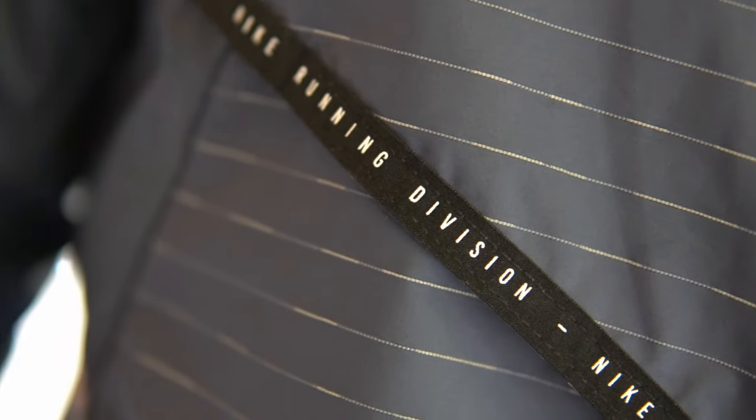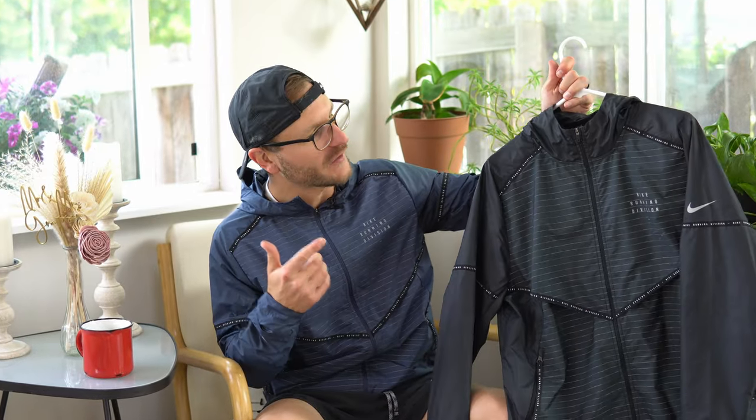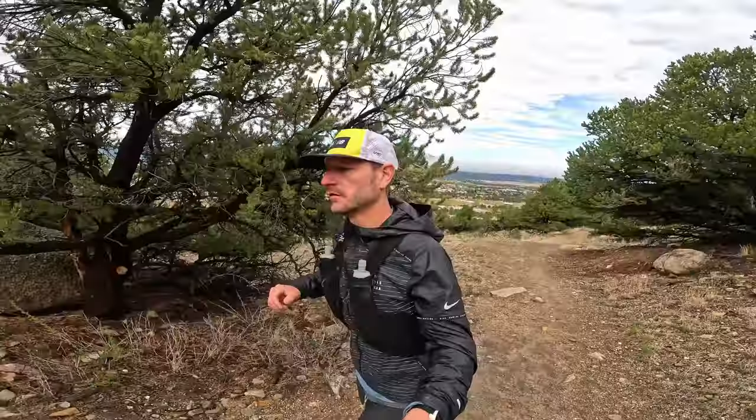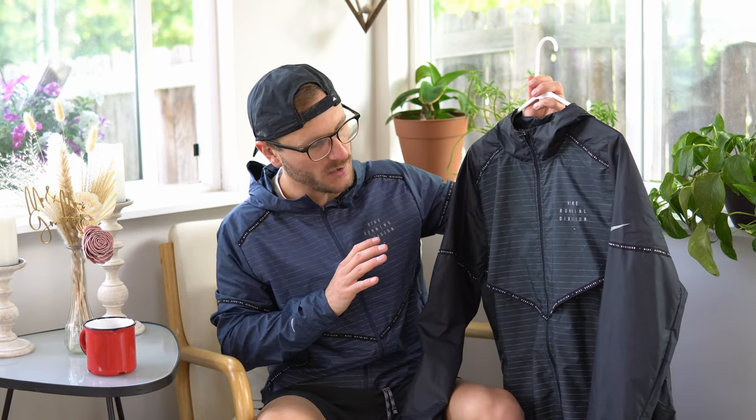One of my favorite pieces from Nike right now is the rain jacket I'm wearing right now. A buddy of mine from work actually bought my wife and I matching jackets from Nike, and this is what started the whole tradition of collecting Nike apparel. This blue one I'm wearing is actually a men's small — my buddy bought it for my wife, but being a men's small means it can pretty much work for me as well. I wear this one almost every single day when I go for a run in rain or cold conditions. They're called the Nike Storm Fit jackets from their trail running division, and they've been absolutely amazing.